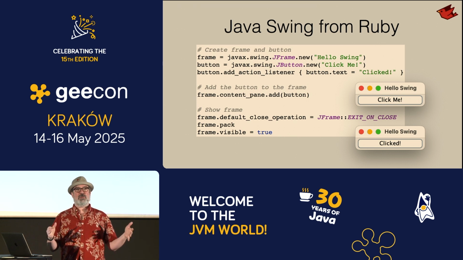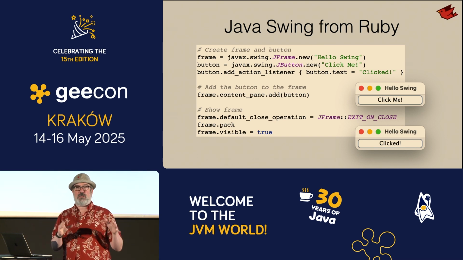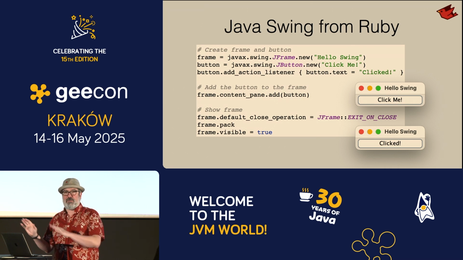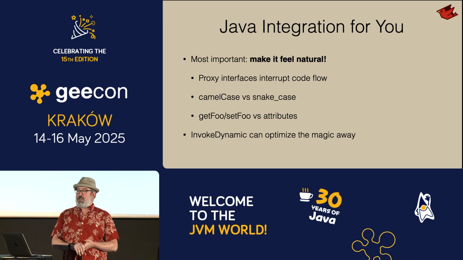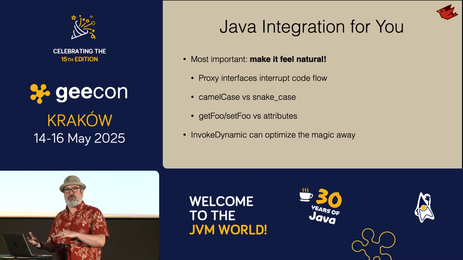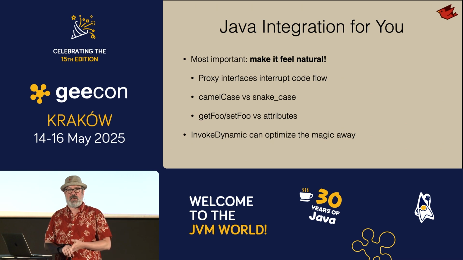Nice, clean code, very much the way that Rubyists would expect it to look. And this is what Java integration in your JVM language should look like. It should feel like you're still in the host language, the normal language, and not having to do this foreign interface. So, like I say, Java integration for you, the most important thing is it should feel natural. You shouldn't have to know how Java works and how to find these methods and what these types are to make basic calls and basic usage of the API.